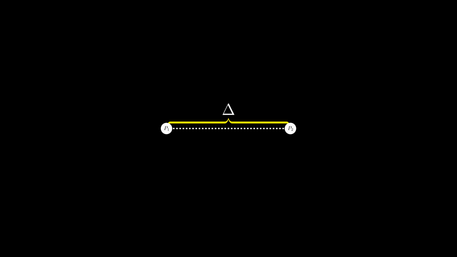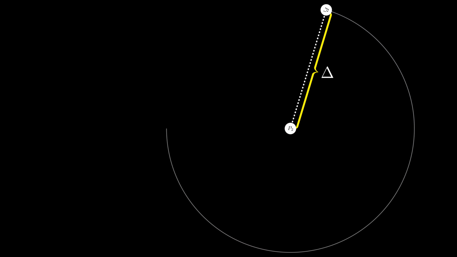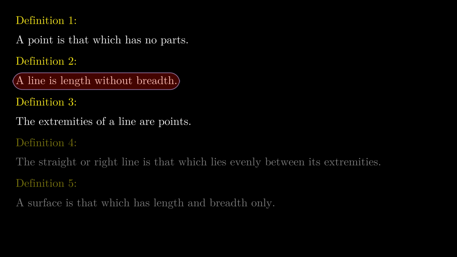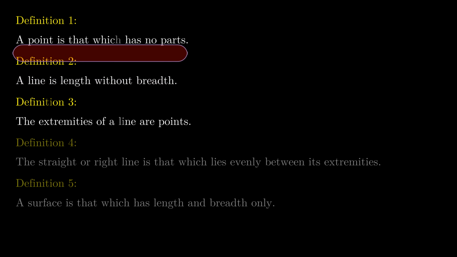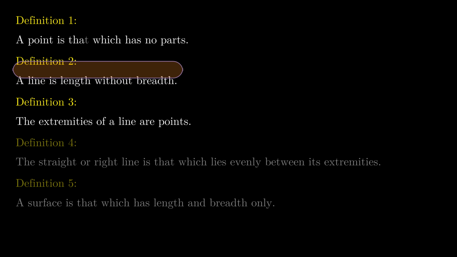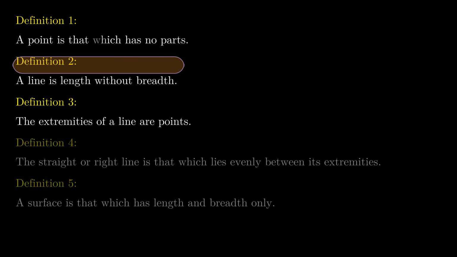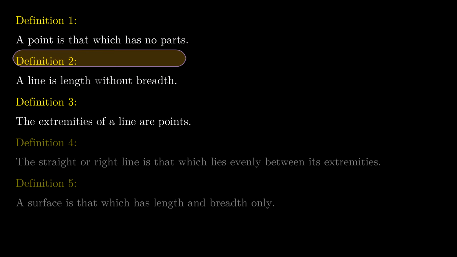Again, we should keep in mind that, like a point, a line in the Elements is only a construct or a tool. In definition 3, Euclid explicitly has the first two constructs, namely point and line, interact with each other, and states that if we want to make any measurement with our measuring tool, we need two different points. In the next step, Euclid probably thinks about what happens if a third point comes into the picture.